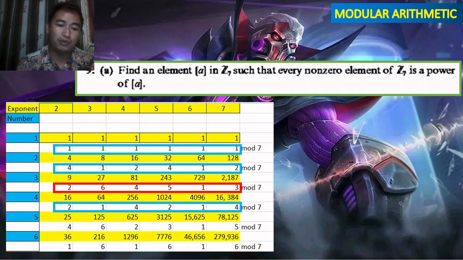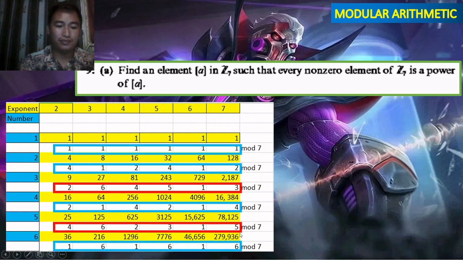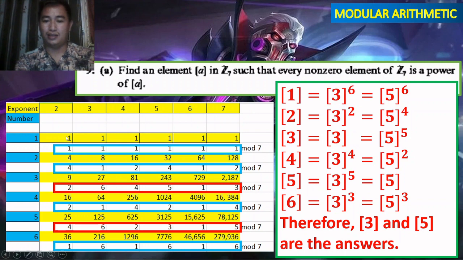Sa 4 kay 2, 1, 4, 2, 1 balik ra. So sa 5, uy, ang 5 correct mo siya, class 5. This is 4, 6, 2, 3, 1, 5. Okay, pero si 6 dili pwede, 1, 6, 1, 6, 1, 6 ra siya. So ang answer, class, kay si 3 og si 5. So para makasiguro class, nindot siya tanaw na inayon sa nato, class.